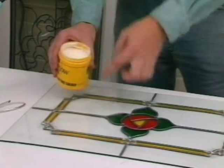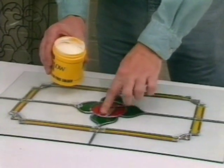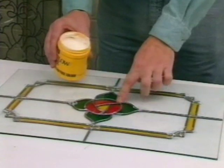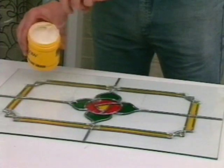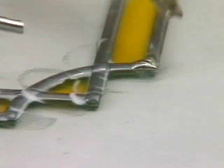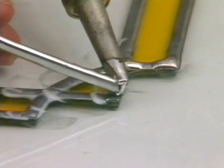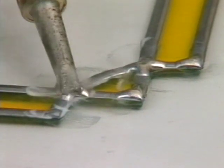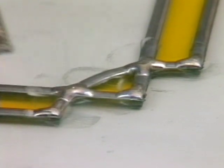Now, there are just a couple of additional finishing techniques we'd like to show you. One is the soldering of joints, which some customers may prefer, and many people feel adds the finishing touch to a leaded window. Taking a good flux, wipe all the joints to be soldered. Then carefully apply a small drop of solder to each joint, using a hot soldering iron like this. It's as easy as that.